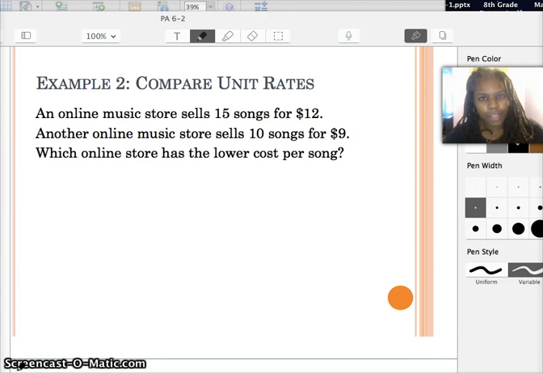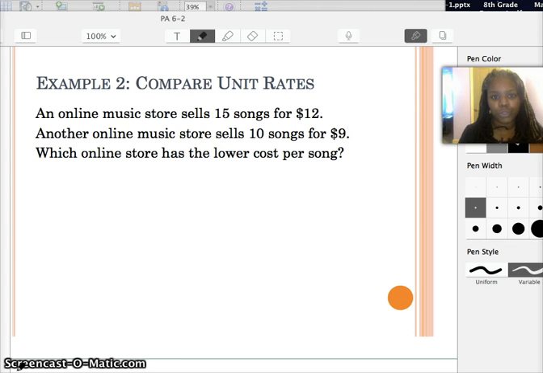Another really good thing about unit rates is it helps you compare. I think about unit rates when I go to the grocery store all the time. When you see one item at one price and the same thing, but maybe a different quantity at another price, you want to be able to calculate that unit rate. And oftentimes in many grocery stores, they actually put it there next to the price. They'll do price per ounce. And so you can better calculate whether buying that bigger bottle makes sense. Anyway, in this case, we're going to talk about buying online music.